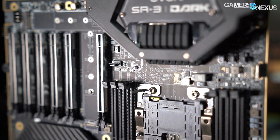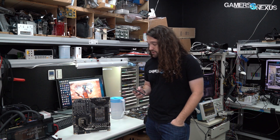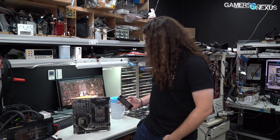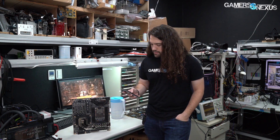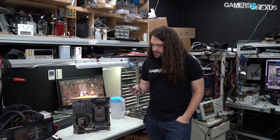It's also one of the smaller boards. There are three 600-series chipset boards we've seen and shown on the channel: one is the Dominus Extreme, Gigabyte has one as well — the Aorus Extreme — and this board, the SR3, is smaller than those, especially the Dominus. It's EATX form factor, so you can fit it in more cases, which I think is one of the angles EVGA has taken for this one.